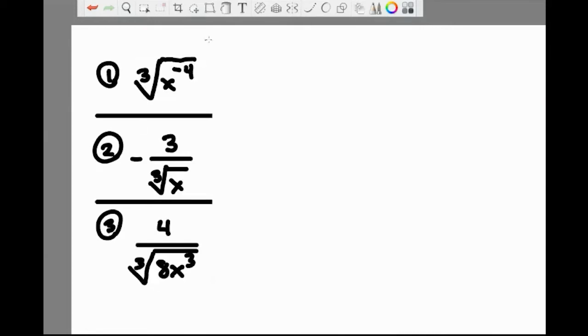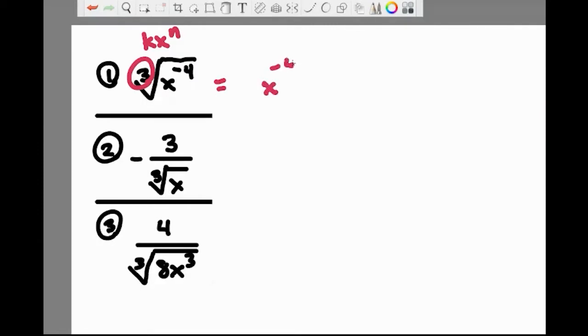These aren't divided by symbols. Those are actually just separating the problems out. So first thing I'm going to do here is transform this. We're trying to get it into the format kx to the n power. So first thing we're going to do is turn this cube root into a 1/3 power.